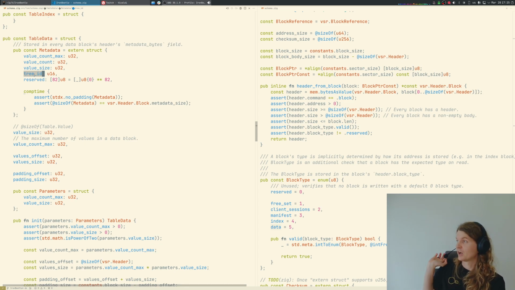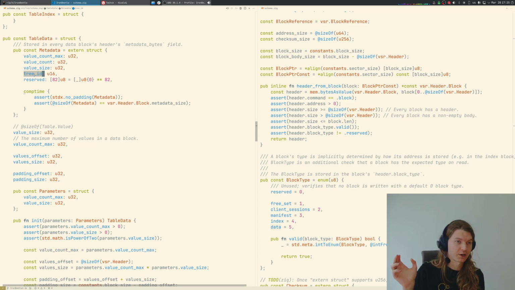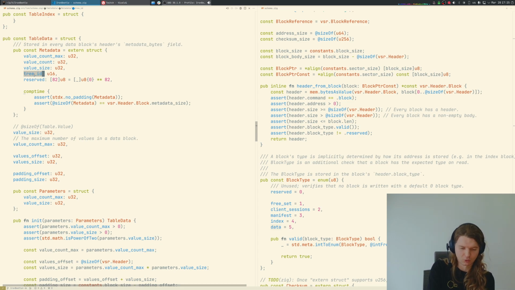Okay, we want to store a sorted array, and we want to store a sorted array in a bunch of fixed size blocks. So we have a data block to store one segment of an array, and then we have an index block to store a bunch of value blocks. Then you could take a bunch of index blocks, and what you will get is an LSM layer, and an LSM layer will be implicitly stored in the manifest block.